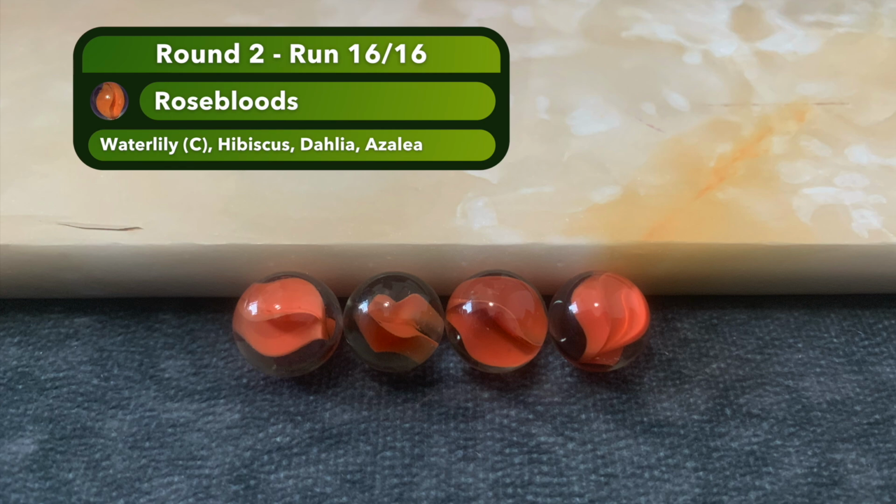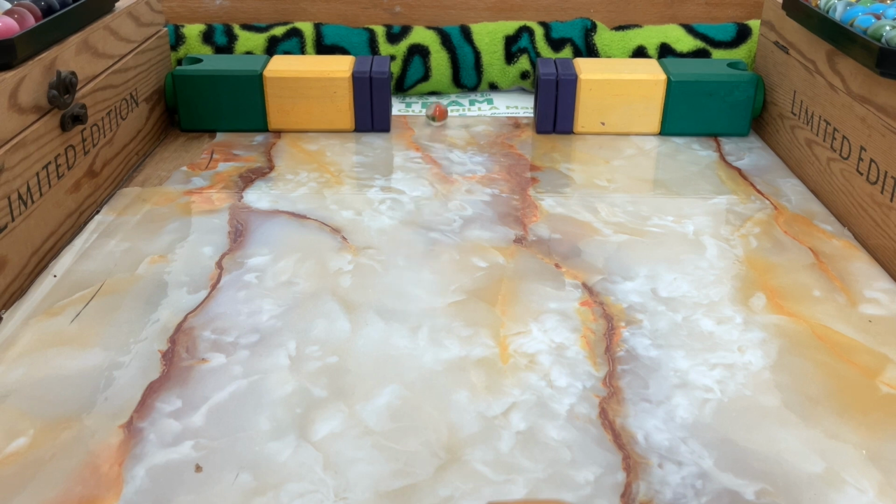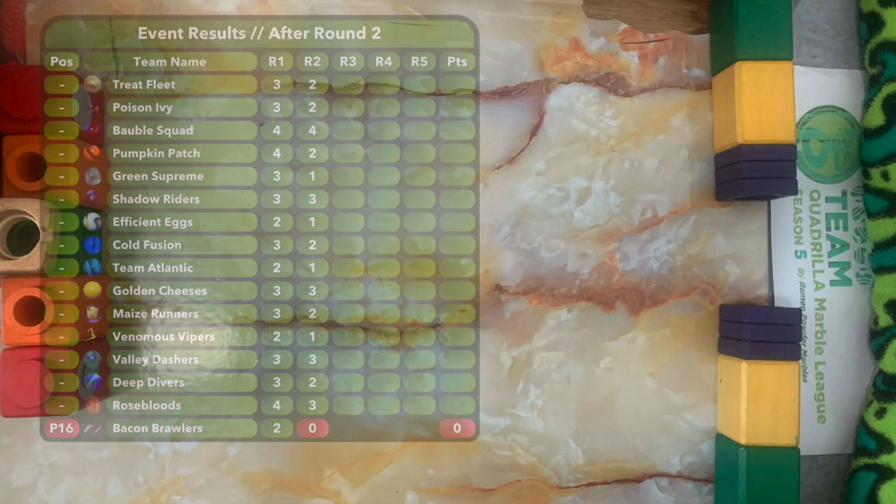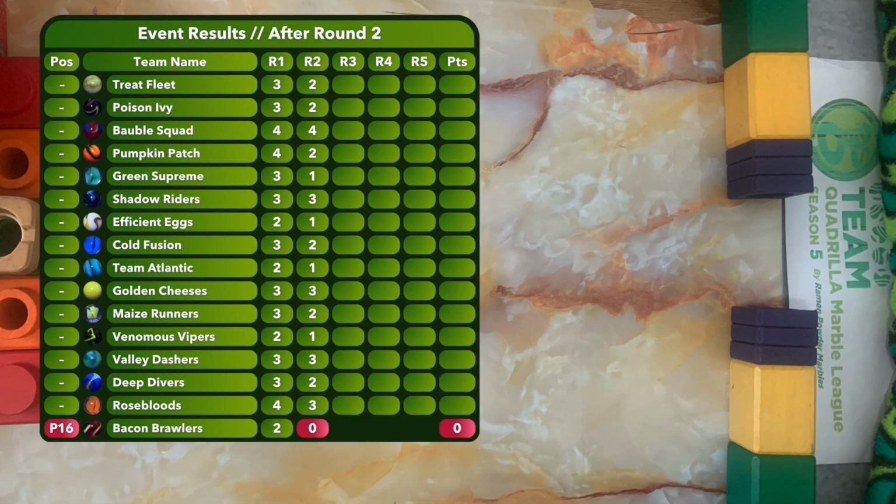Rosebloods, the final of the 3 teams that had all 4 marbles after the first round. Can they get all 4 into round 3? Water Lily will make it through. Can Hibiscus make it through? A nudge off the wall, but they managed to get it through. Nicely done by Hibiscus there. And Dahlia also makes it. Can Azalea make it 4 for 4? No, they can't. And the Rosebloods will be down to 3 marbles after this round. Still though, that is going to be one of the highest totals.